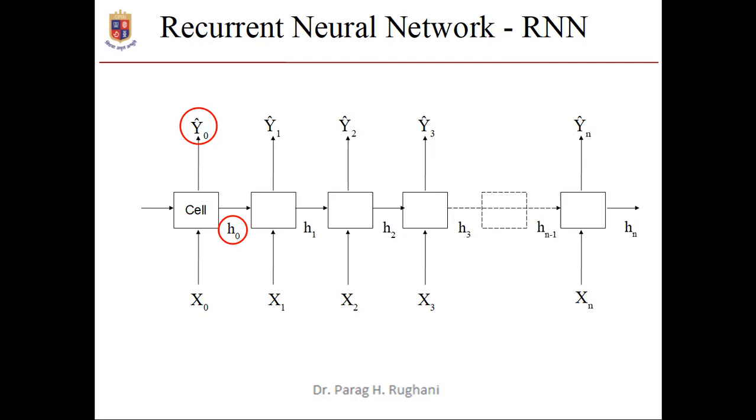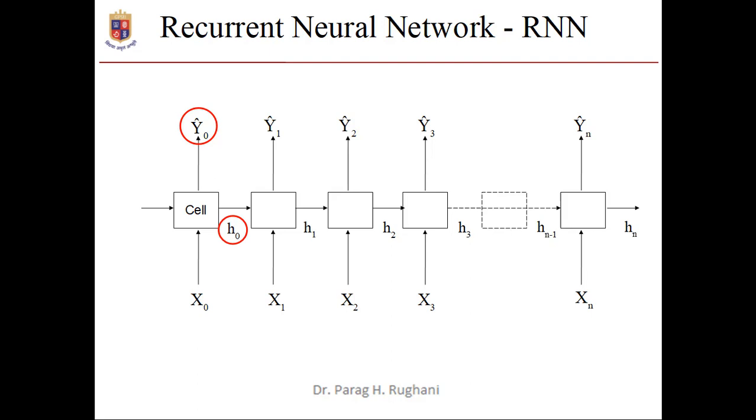So your cell number 2 will get the h0 as the input plus x1 as the input. So now your cell number 2 has two inputs and it is also giving you two outputs. So each cell has two inputs and two outputs. The inputs are coming from two different ways. The first from the x and the second from the previous cell's derivation. And it also gives you two outputs. The first is the y hat and the second one is h.